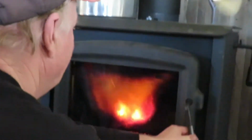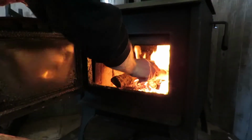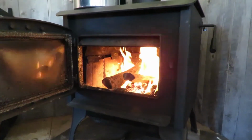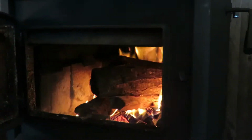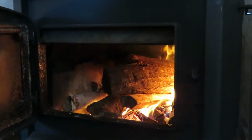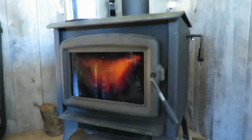Our window is very dirty. Yes. We got a good draft though. Ah, it's still there. I'll stick my hand in there. Wonky pieces. Well, there. And that'll be good for how long? Well, if I throw this guy in there, that'll be good till, I don't know, 6 o'clock tonight. What time is it now? A little after 10. It'll be good.